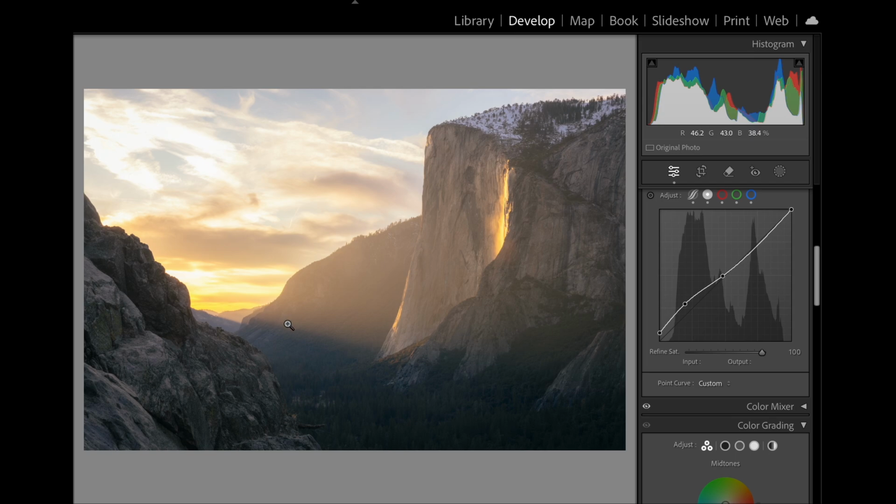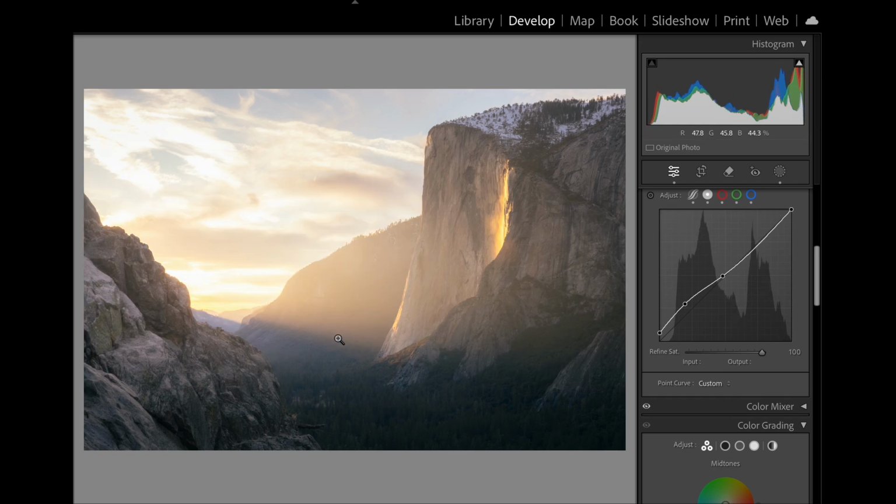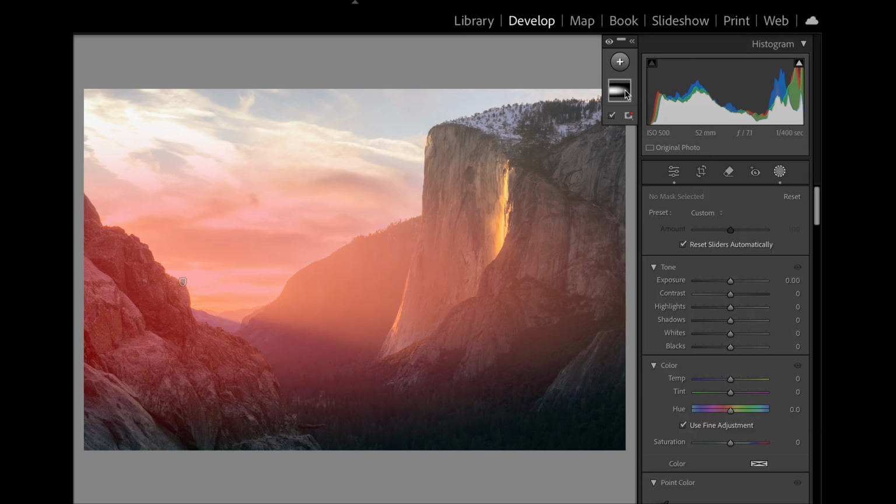So my next thought is that I want to emphasize this glow. This glow is insane. It's so pretty. That light was just naturally beautiful. So what we're going to do here is throw a radial filter on. I love radial filters. It's probably my most used editing technique. So you can see we just tossed a big one on there, just a lot brighter. And then we're going to warm that up a little bit too, just add some warmth into that. And it looks crazy when you watch that happen step to step, but it looks natural, the end result, in my opinion. So now we need to just take these rocks out of the radial filter area.